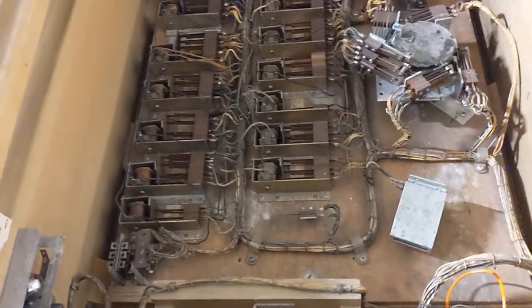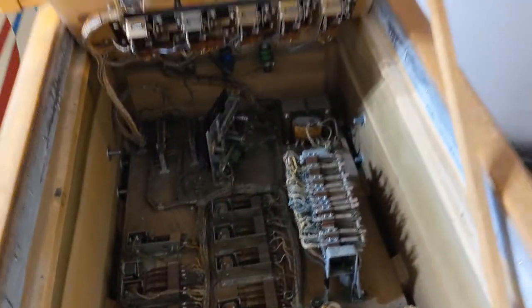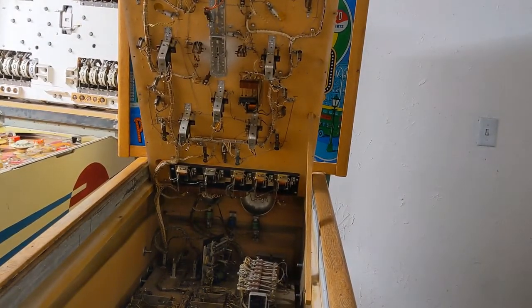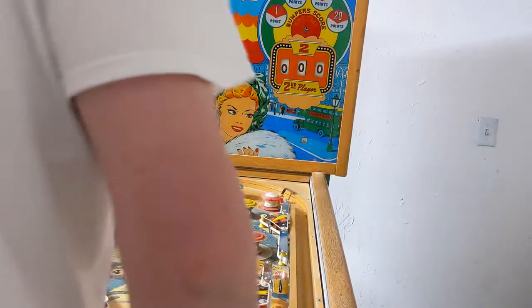Now it's not that clean in here, but it'll clear up — it might take me with it, but that's all right. This is actually a one-ball game because it's two players, and if you start putting in multiple balls and launching them, that really screws around with the two-player bit. But again, everything is labeled, which is really nice. I've got schematics, so it's in pretty good nick actually. There's a lot that's going to need to be done, but I did quite a bit already. I decided today that I would give it a whirl.